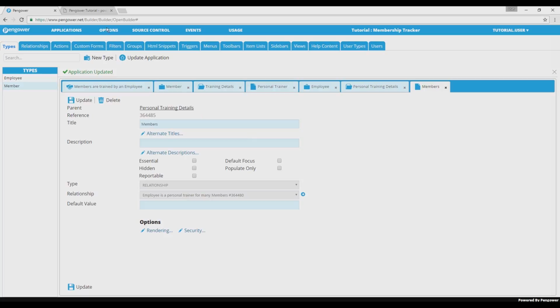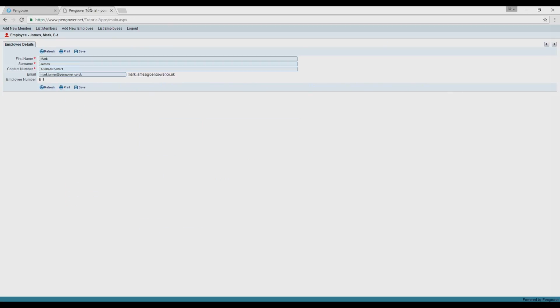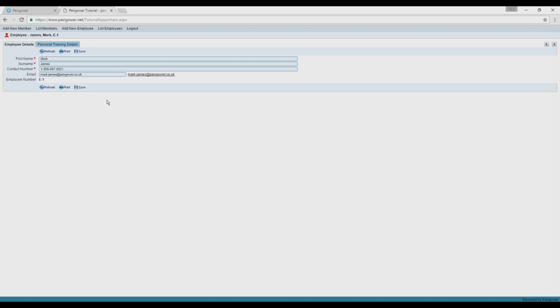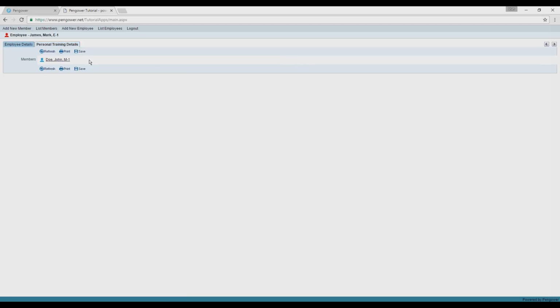Then let's go back to our application and click on List Employees. Then click the Edit button beside an employee's name. You can now see a new tab named Personal Training Details. Click on it. You can now see which members are being trained by this employee. You can also click on the member's name to edit the member's details.